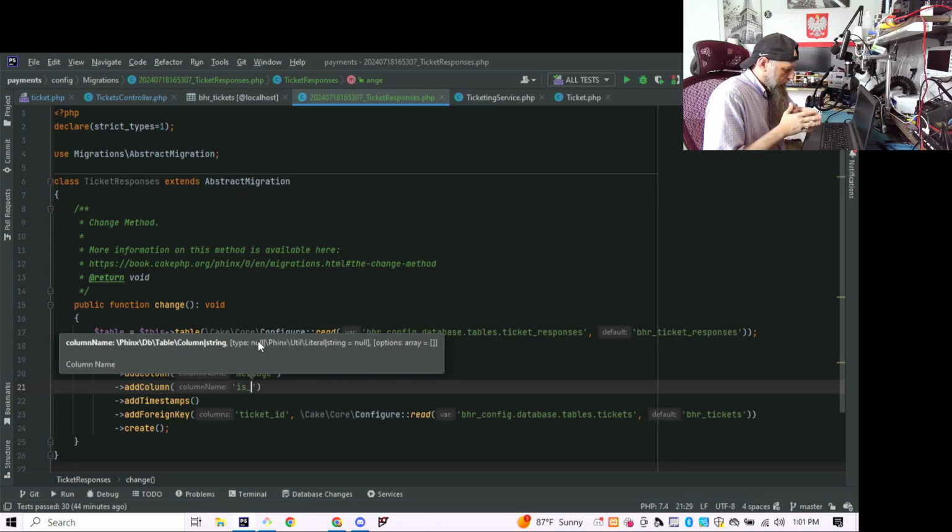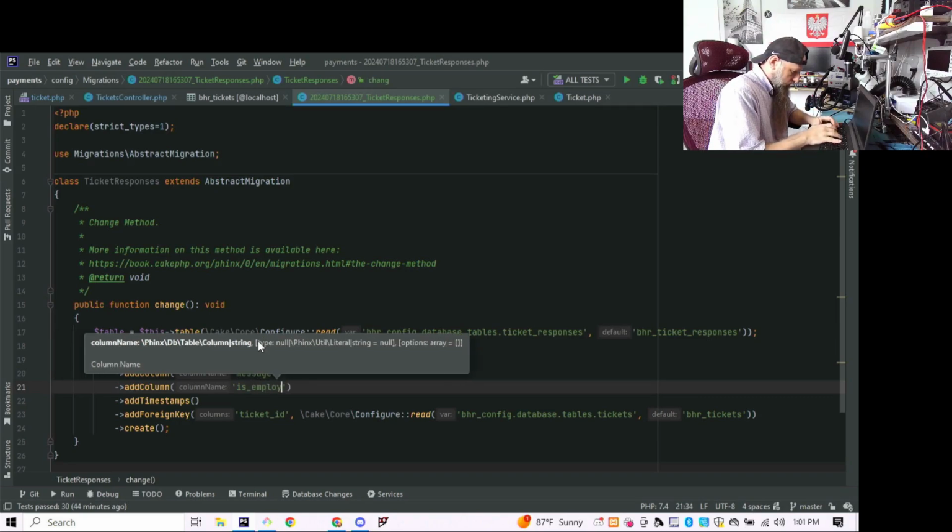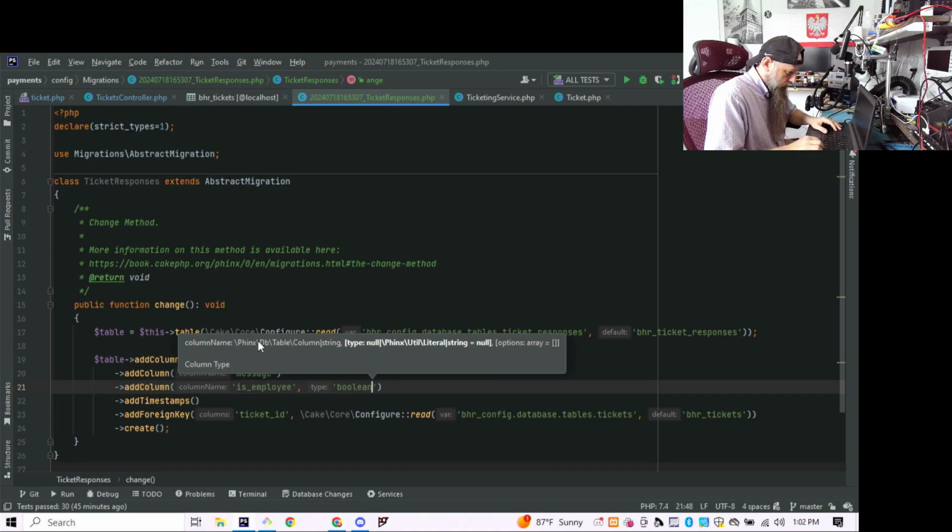So is employee, this will be Boolean, and default will be false.